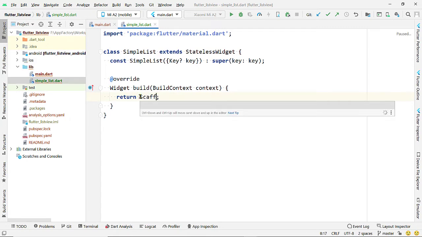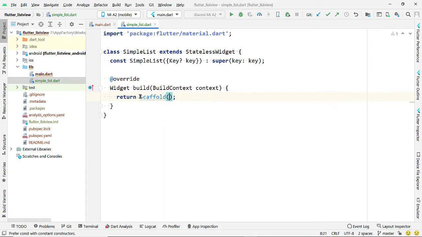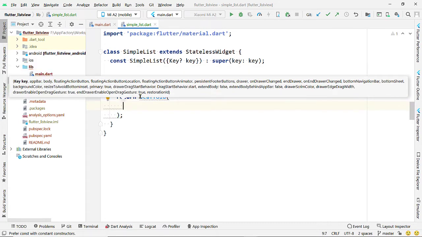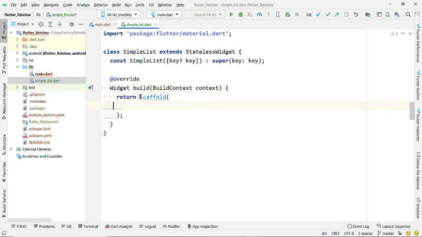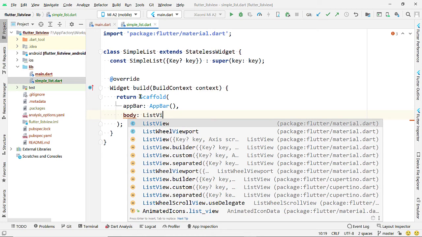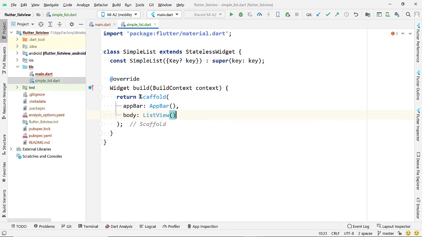Now return a scaffold from this build function of the new widget simple list because we shall create a page that looks like a material design page, and add an app bar too if you wish. Now add an instance of the widget called ListView to the body of the scaffold.